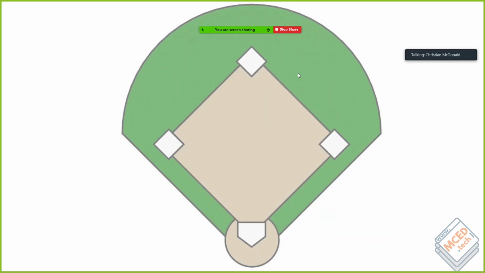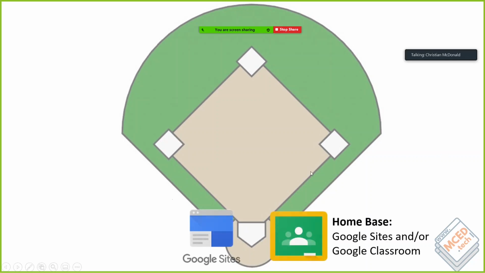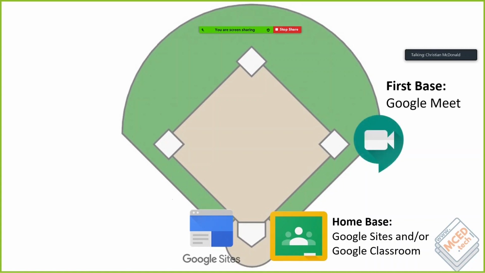All right, going back to our analogy here of our baseball diamond. Again, our home base should always be an online presence: Google Site or Google Classroom, Google Meet for synchronous delivery, video conferencing, and if you use a tool like OBS to record your meetings, you can then post those for asynchronous delivery, which I think we really should be targeting for both of those.